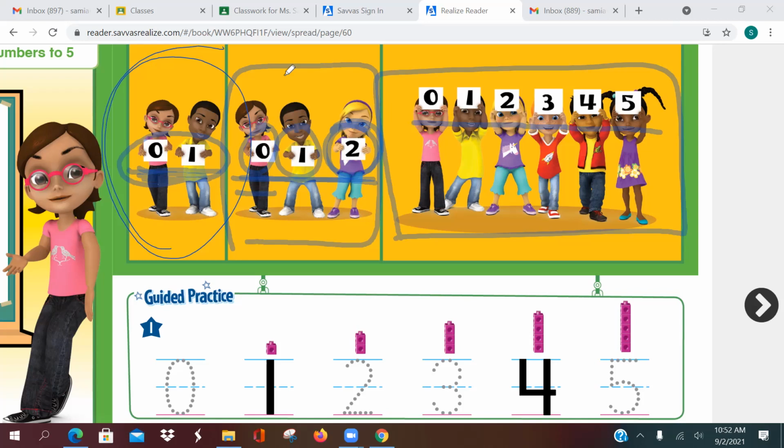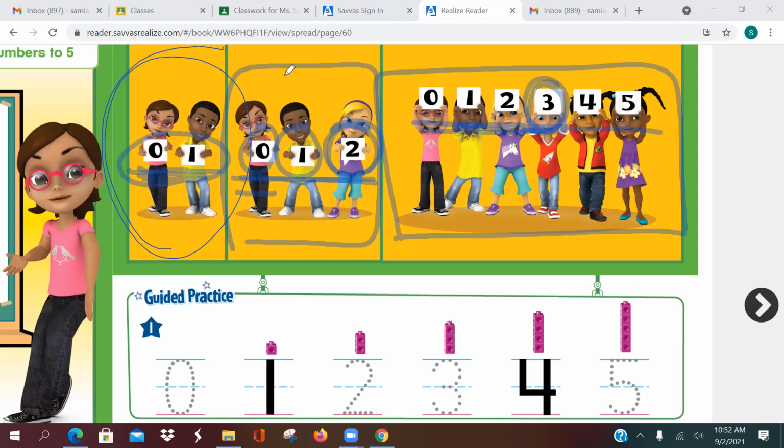How do we know that 3 is one more than 2? Well, when we count, we say 3 after we say 2. And 2 comes after 1. So we go 1, 2, 3. 3 comes after 2. That shows that it is one more.